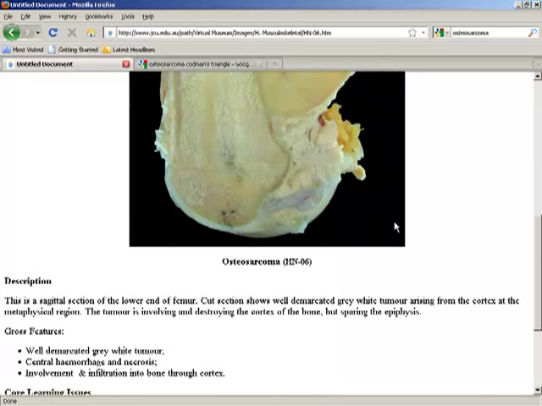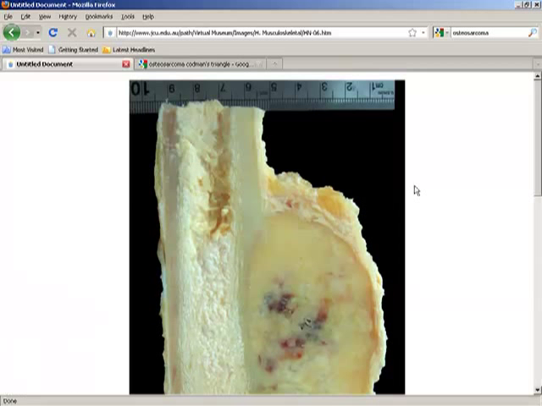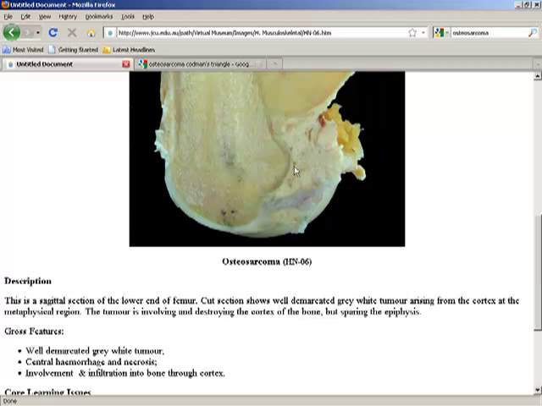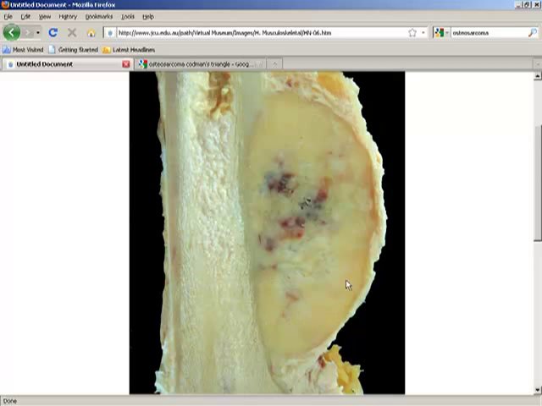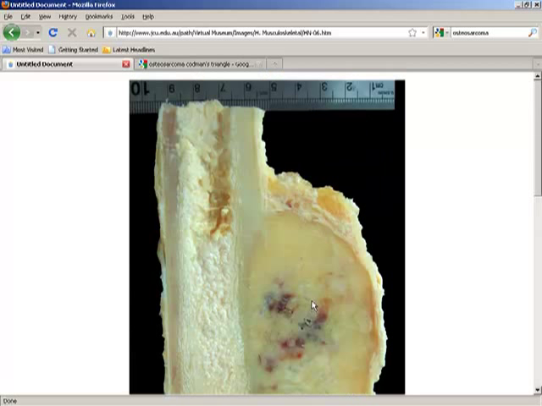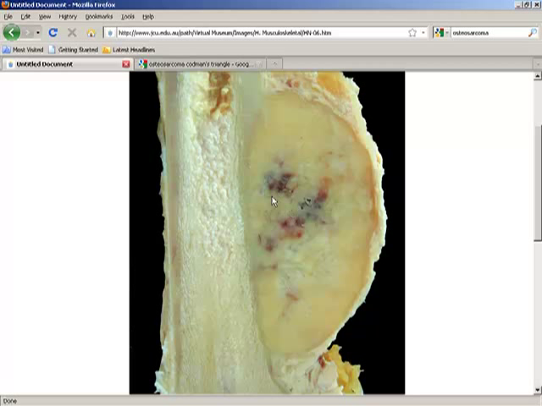Now, another example, HN06, lower end of femur. Now, see the epiphysis there, joint, that is the epiphysis, condyle of the femur, metaphysis, epiphyseal plate, and the tumor. Now, this area would be the Codman's triangle, and see the tumor. Most other specimens were showing no hemorrhage or necrosis, but here there is some hemorrhage and necrosis.